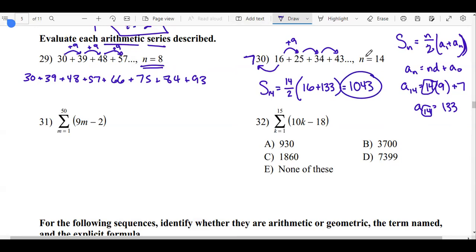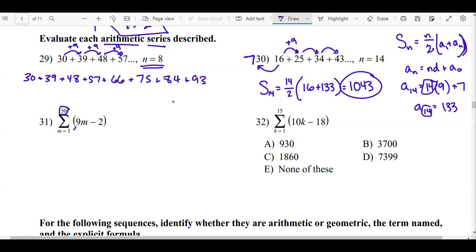So if this was like find the sum of the first 200 terms, if we try to do that on a calculator, it would take forever and be miserable. Now it may be miserable, but it doesn't take forever, and that's the key. Number 31 is a good example of one that would be really painful to do without knowing the formula. To ask us to add up the first 50 terms starting at term 1.